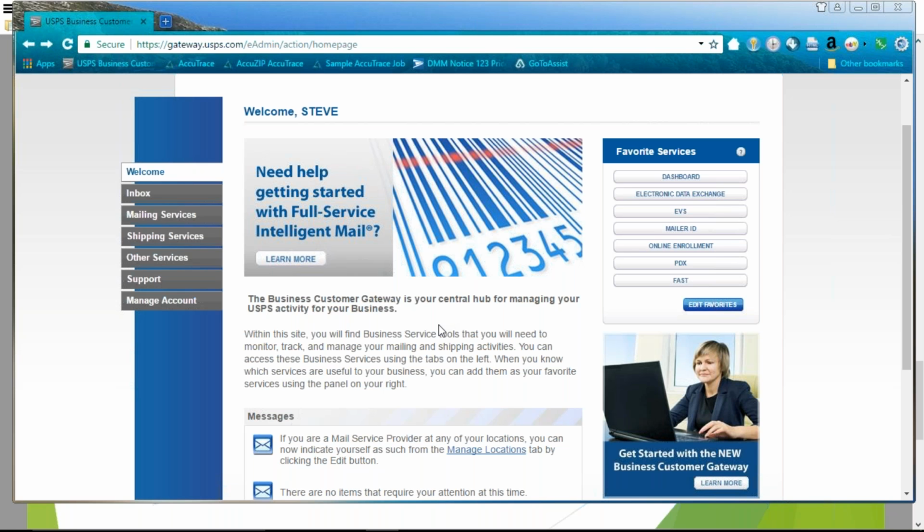Well, when you do that, you run the risk of both computers, while doing the pre-sort, repeating serial numbers. If you repeat a serial number within a 45-day period, you're breaking the rules of full service. The serial numbers within the intelligent mail barcode have to be unique for at least 45 days. So if you are using two licenses of AccuZip 6, there is a way to share a mailer ID among the two licenses, but if you don't want to do that, I recommend getting two mailer IDs. That's where I was going with that.